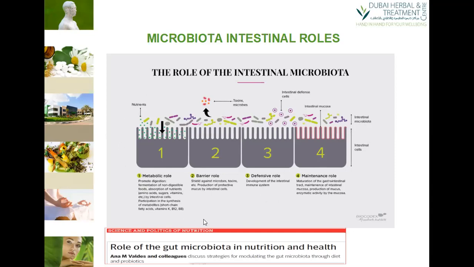And for the metabolic role, we know that the decrease of healthy bacteria tends to increase insulin resistance, type 2 diabetes, and obesity, because they participate in our hunger-satiety axis. That's why people who don't have a good microbiota have more cravings and more emotional hunger. I hope you understand this.